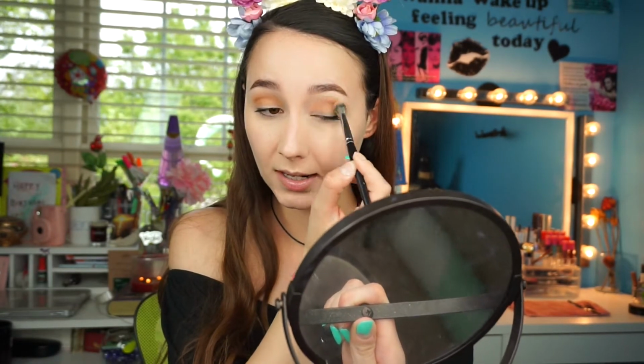Ooh, I'm feeling this crease though. Super cute. Oh, love these colors together. Why haven't I done this before? And then I'm gonna do the same thing that I was doing before. When there's very little product left on the brush, I'm gonna blend it upwards in windshield wiper motions, and it's gonna give us that more seamless finish with the eyeshadows. Don't do this when you have a ton of product. Do this when you have very little left on the brush, or none at all. That's so pretty. I love these warm colors together, you guys.